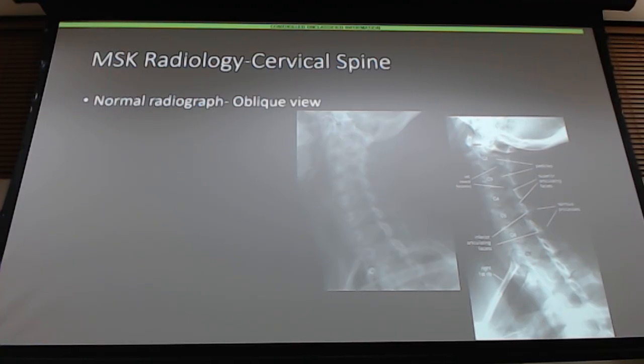So is there anything on here I'm too concerned about? I mean, you can see the spinous processes, right? You have a little bit better view of the pedicles. You have a little bit better view of the facets. If you look here, see how it says inferior articulating facets, superior articulating facets, right? So here we go again, right there and right there. That's what this view is for, is to look a little bit more closely at those facets, okay? Good to go? Any questions about that so far?